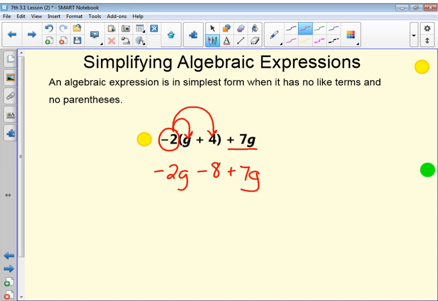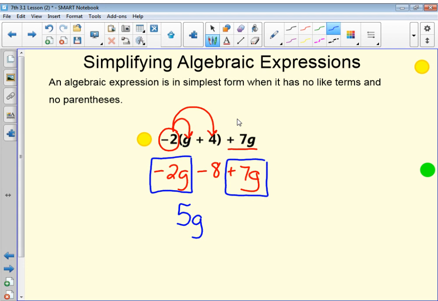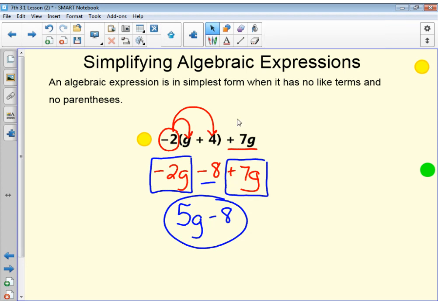Okay, so now we're going to go ahead and look for our like terms. I'm very visual. Remember to include the symbol in front of any term or any number. So there I've got my 2 like terms boxed. Negative 2 plus 7: those are different symbols, so find the difference, which would be 5. And I'm still going to have a g. The larger number was positive, so it's a positive 5g. Then all I have left is still a negative 8. So there's my final answer for working that distributive property and going through to simplify like terms.